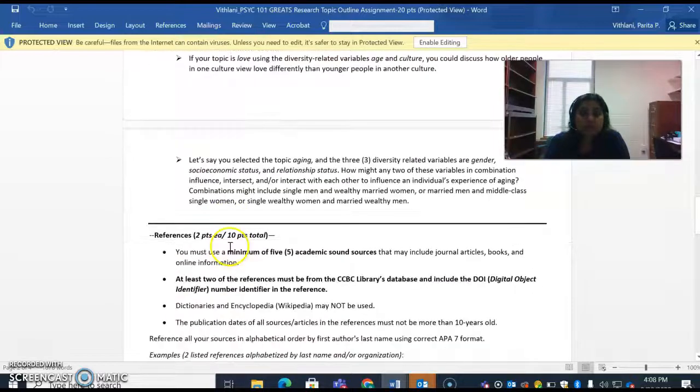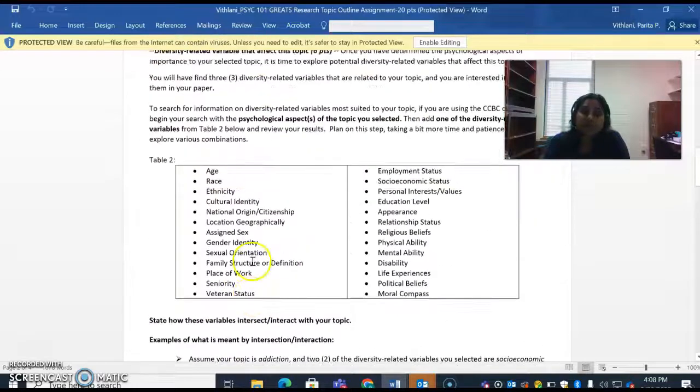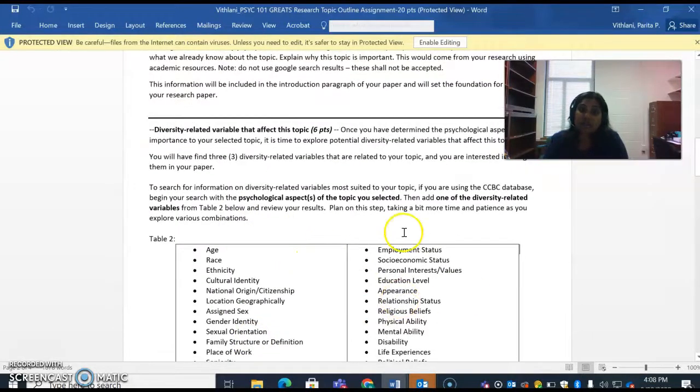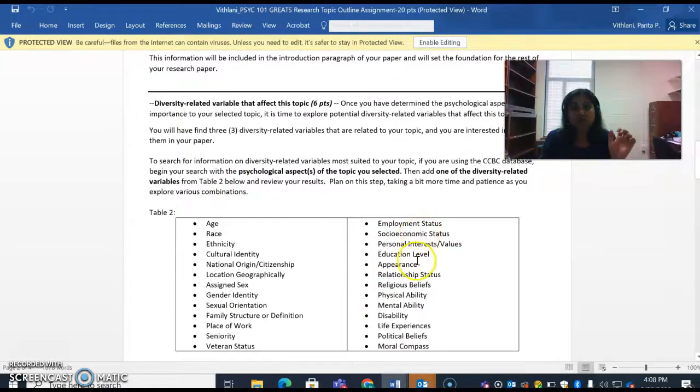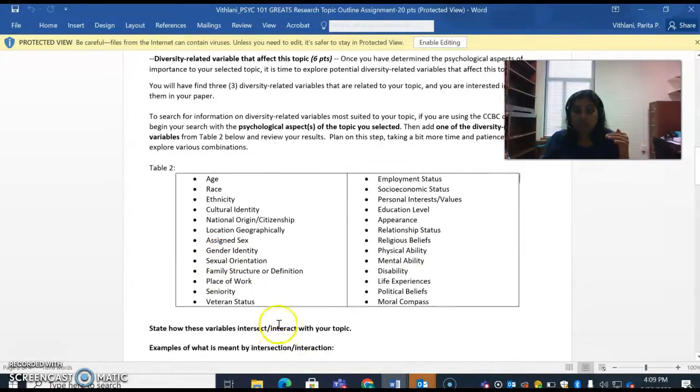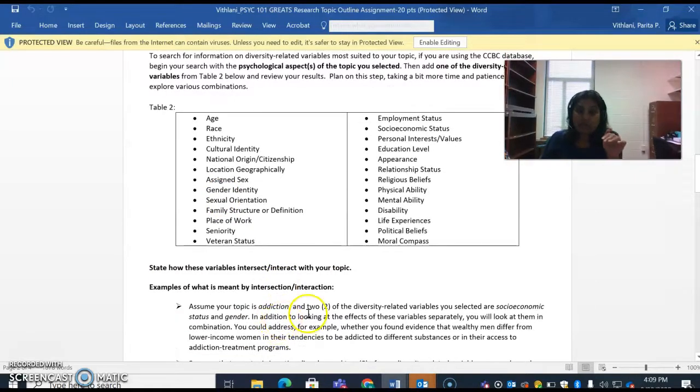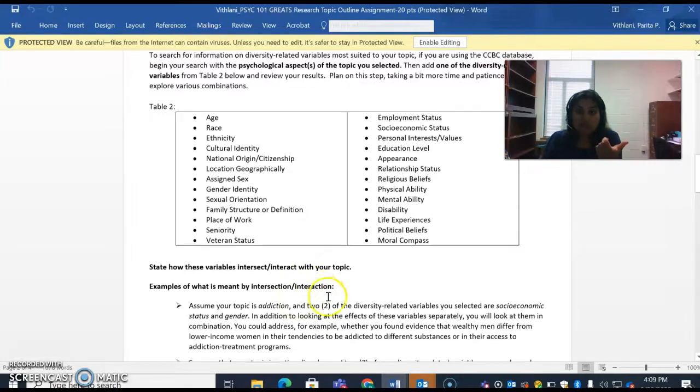And you're going to do some background research. You'll have to be very patient because you'll have to do multiple searches for this. So in your search, you'd look up what's the relationship between depression and race, depression and a second diversity related variable like socioeconomic status, depression and a third diversity related variable such as sexual orientation. Do individual research, and for the outline, briefly describe what you found and include the appropriate in-text citation.